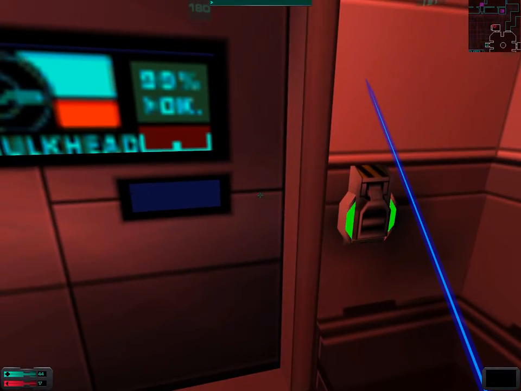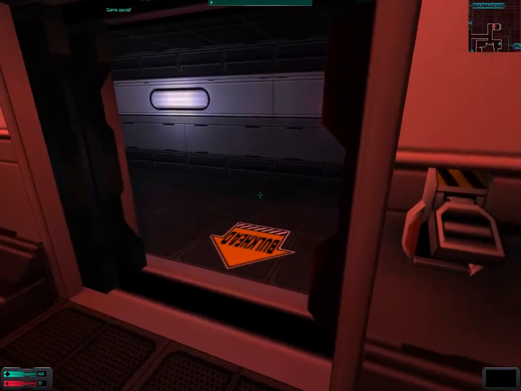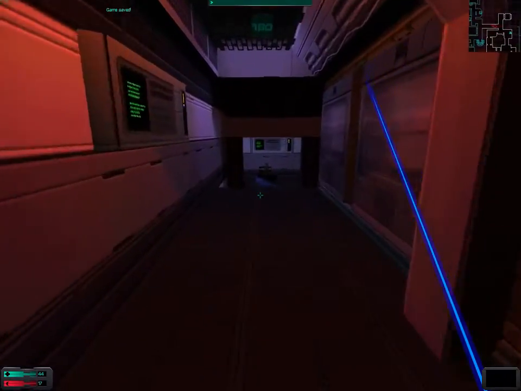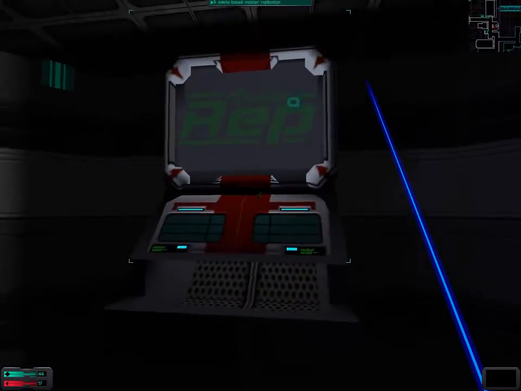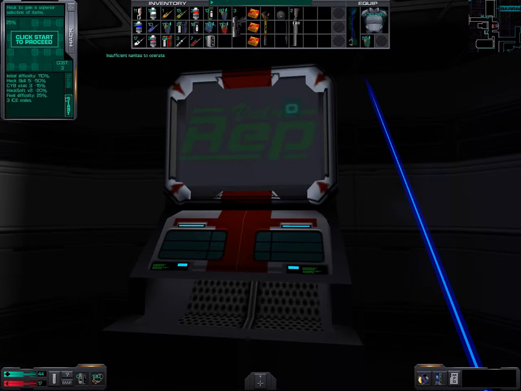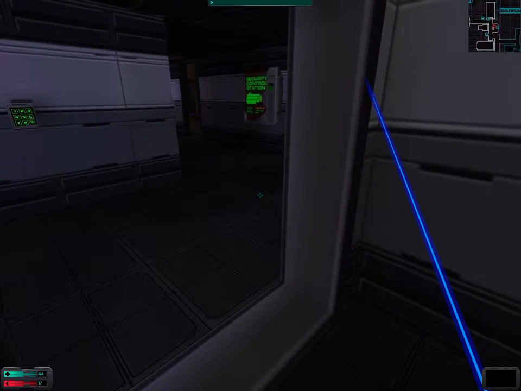And I will quick save just in case the game crashes. First of all, we want to go out in this area. Here's something very important that I missed, namely this dispenser. We can hack it, but we don't have enough nanites. Okay, then we'll need to come back.